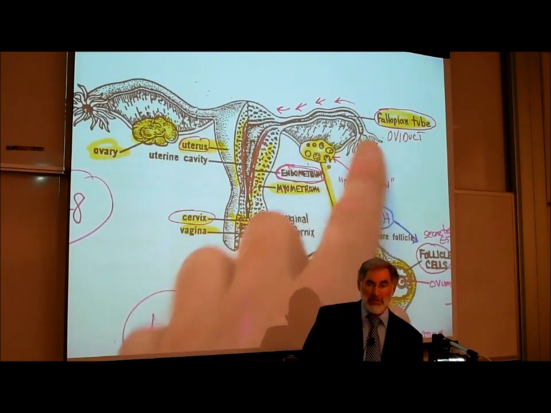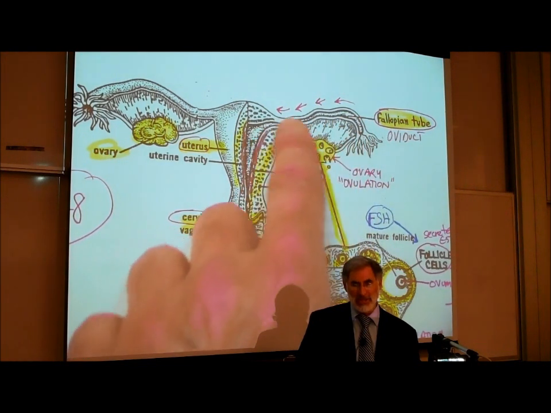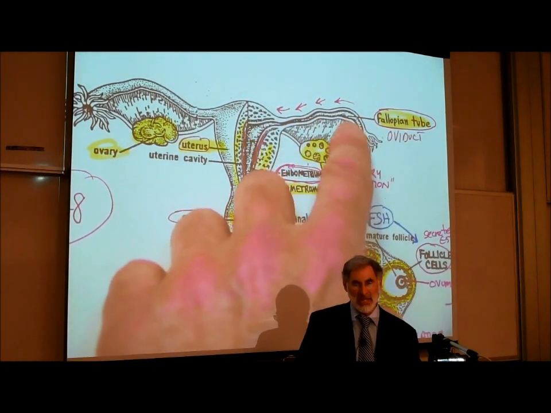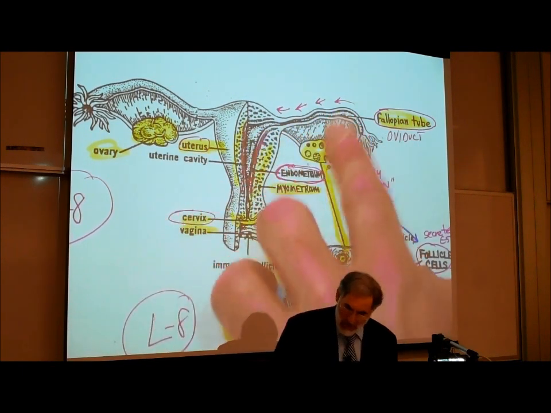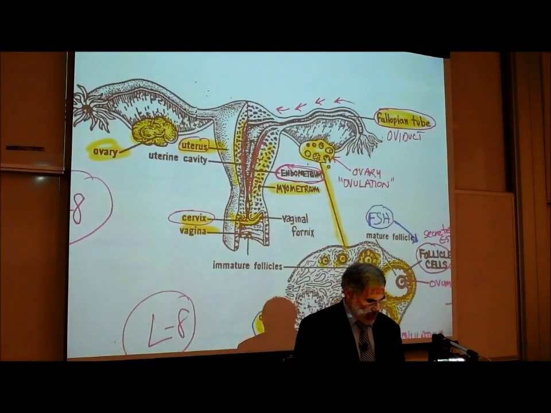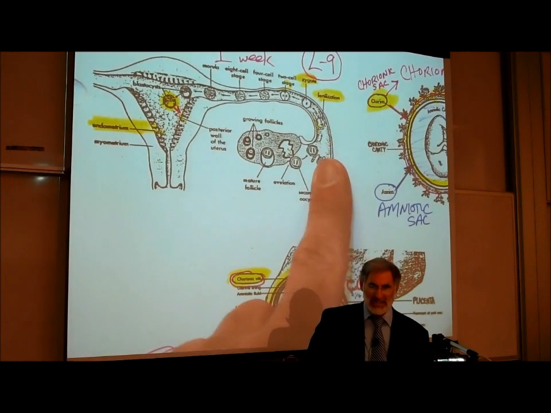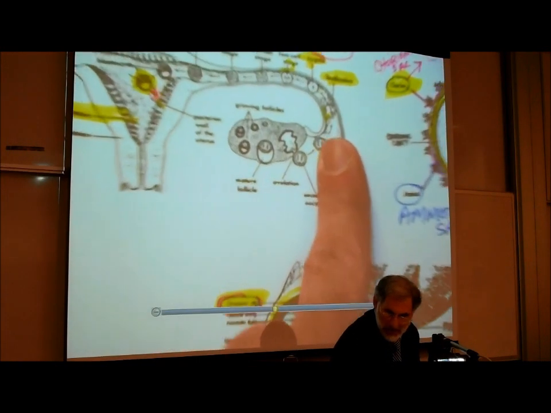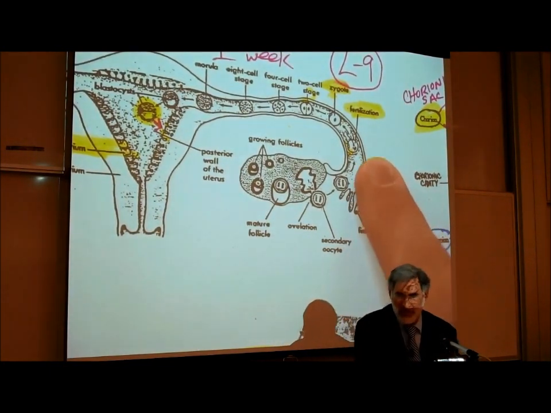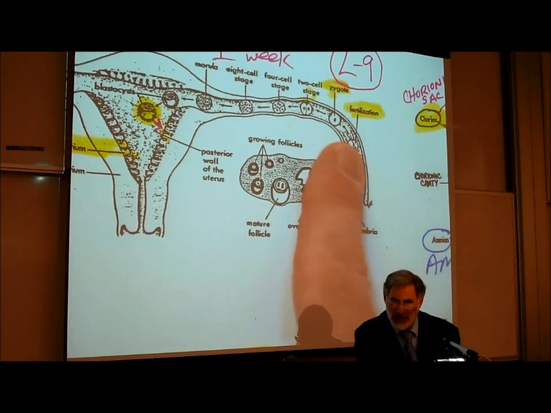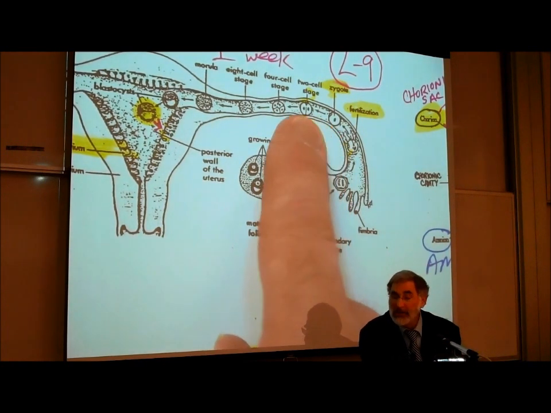So if a woman's going to get pregnant, the only place where she can get pregnant is where the sperm unites with the egg as the egg is being slowly pushed through the fallopian tube in the direction of the uterus. So in fact, let's look at L9. On page L9, it shows exactly what we said. The egg is being fertilized by a sperm in the fallopian tube. That's where fertilization or conception usually occurs. That forms a zygote, a fertilized egg, and it starts to develop.